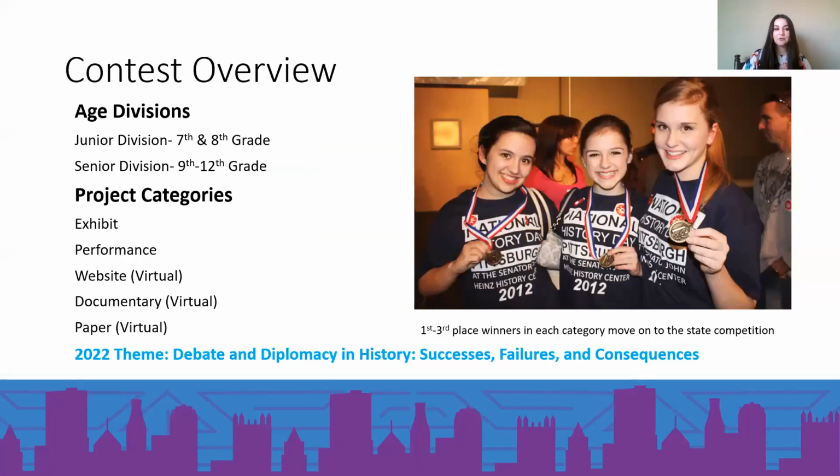To begin with a contest overview, National History Day is broken up into two divisions. The junior division is essentially the middle school division, made up of students in grades 7 and 8. The senior division is what we call our high school division, and students in grades 9 through 12 participate here. We have 5 project category options: exhibit, performance, website, documentary, and paper. Students who compete in the paper category are only participating individually. That is unique to the paper category.